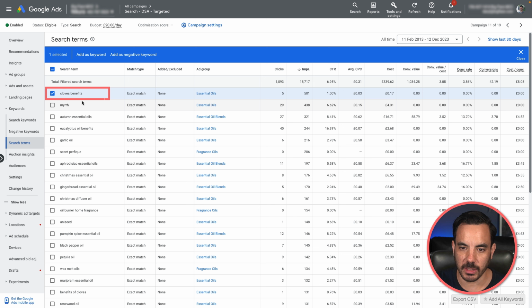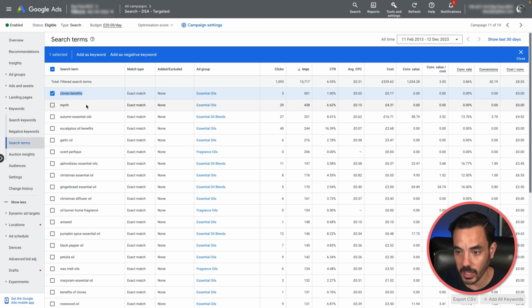I don't want this one in my account. So when you decide that you don't want the keyword in your account, you want to add it as a negative keyword, and you probably just want to add it as a negative keyword to the entire account. So I would have a negative keyword list applied to all my campaigns, and I would call this negative keyword list something like, all account negatives, and then you can just add any negative keywords that are irrelevant to your business or you just don't think are going to work for your whole account. You see anything in here that fits that bill, you add it to that list and neg it from your entire account.